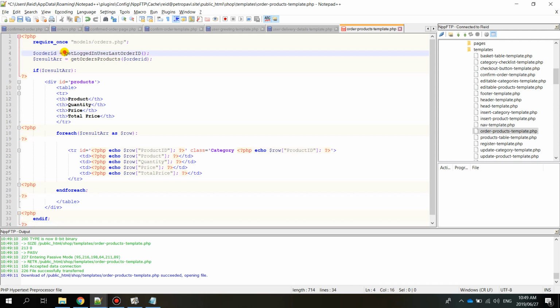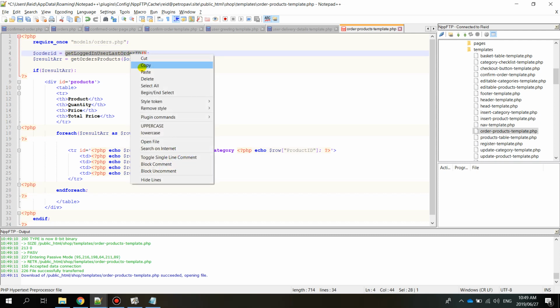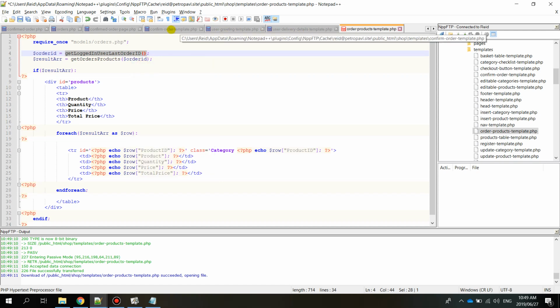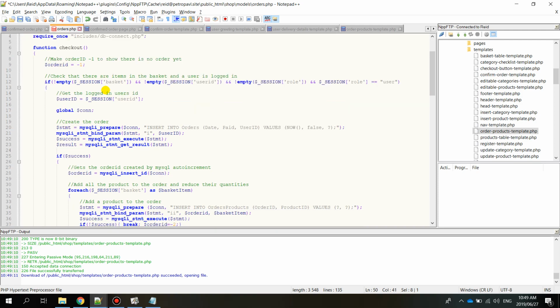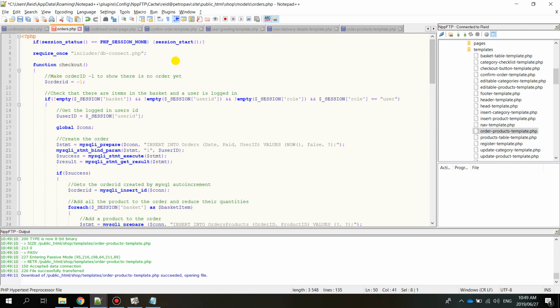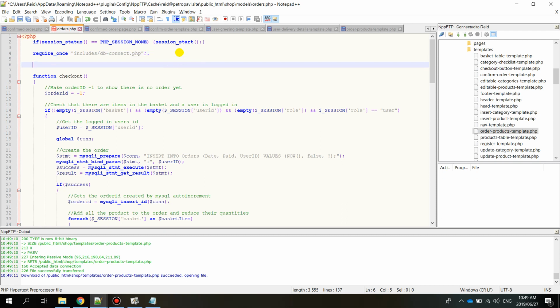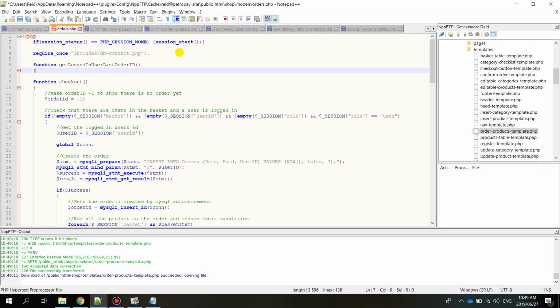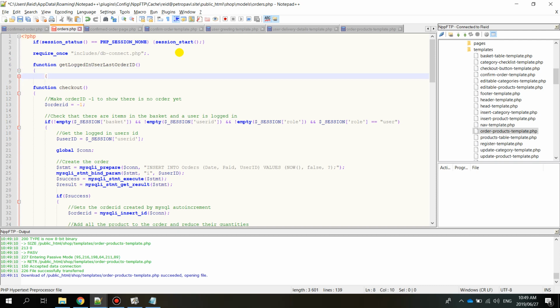So we just have a function here called get logged in user's last order ID. So what was the order ID of the last order that they made? So we need to create this function in our orders model. Just double check that we don't have it yet. No, I don't think so. Okay, so we need to create this function, get logged in user last order ID.